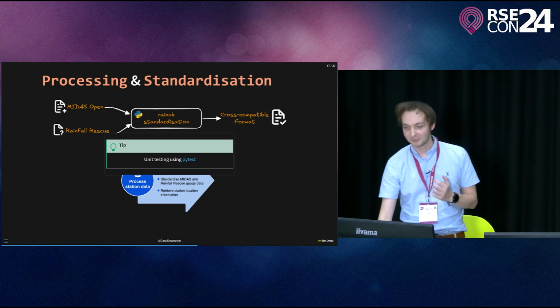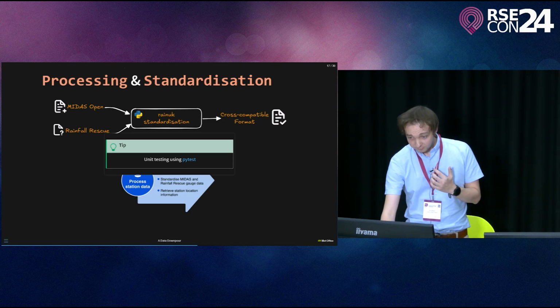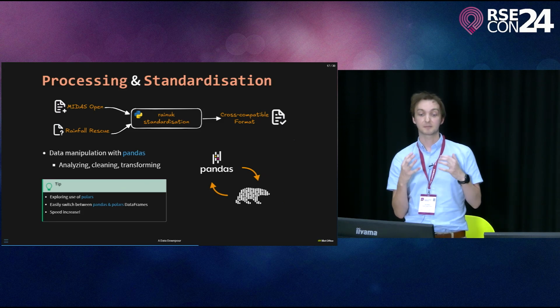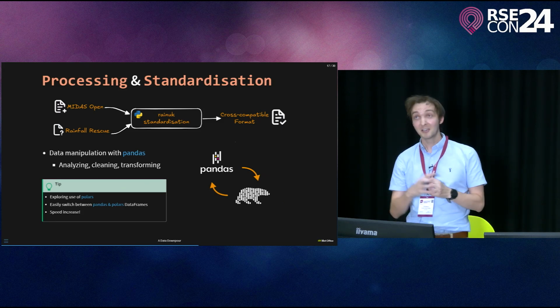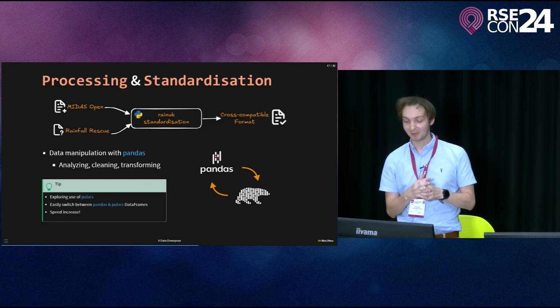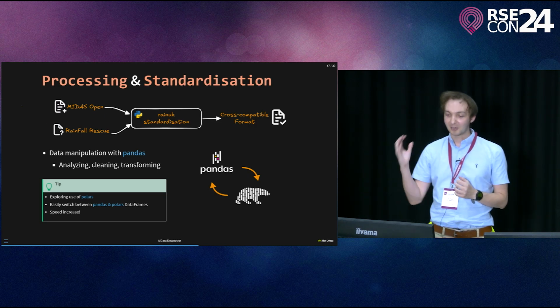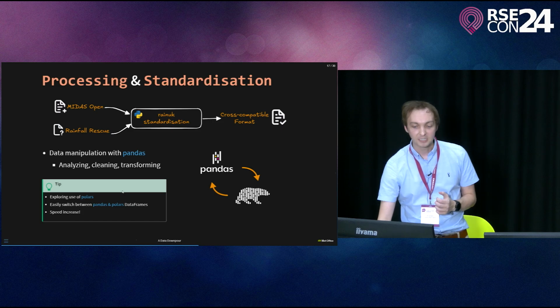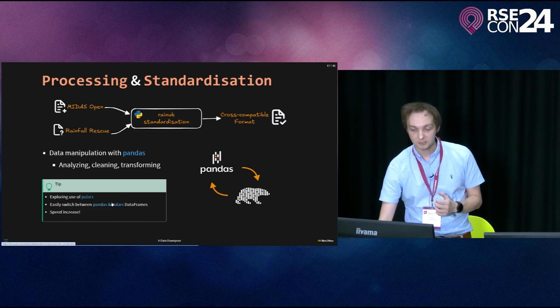And for this, of course, we're using PyTest. But under the hood, a lot of this standardization, in effect, is data manipulation using pandas. So I'm sure if you've used Python in some capacity, you've come across pandas. But what I did want to recommend is that we've actually recently been switching from pandas to using polars.